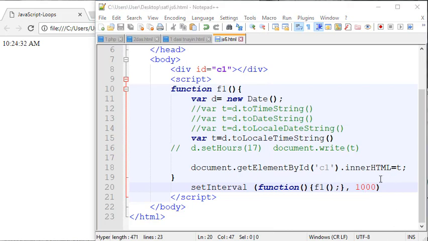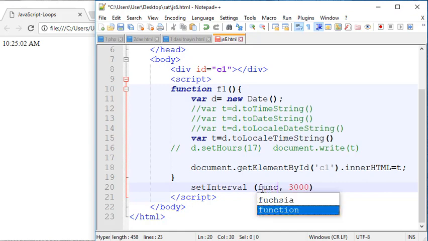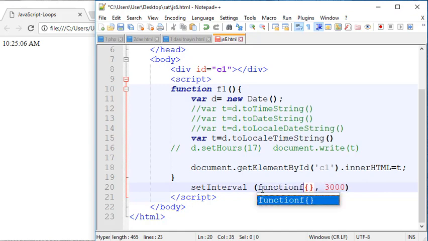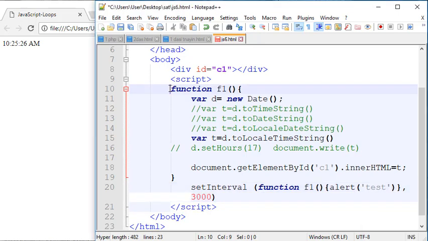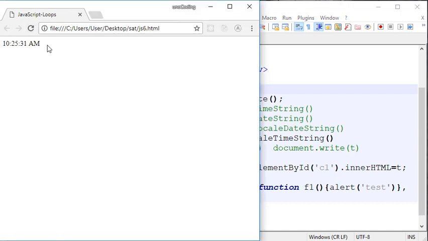And so to continue, what we're going to do is change back to 3000 milliseconds, and instead of calling a function, let's go ahead and just make an alert. So what I'm going to write is function, and I'm going to open my curly braces. I forgot about the F1, just like this. And inside of the curly braces, I'm going to type in alert, and let's just write test. And we can comment on our function like this. And if I save, refresh, every 3 seconds.